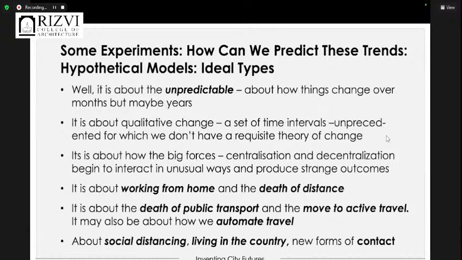And that goes, of course, for ourselves in planning cities. We can't predict the future. What can we actually say? What we can actually do is develop an informed debate about what the future might be. We can think of many different futures and use these to think about different sorts of scenarios, how things change over time.